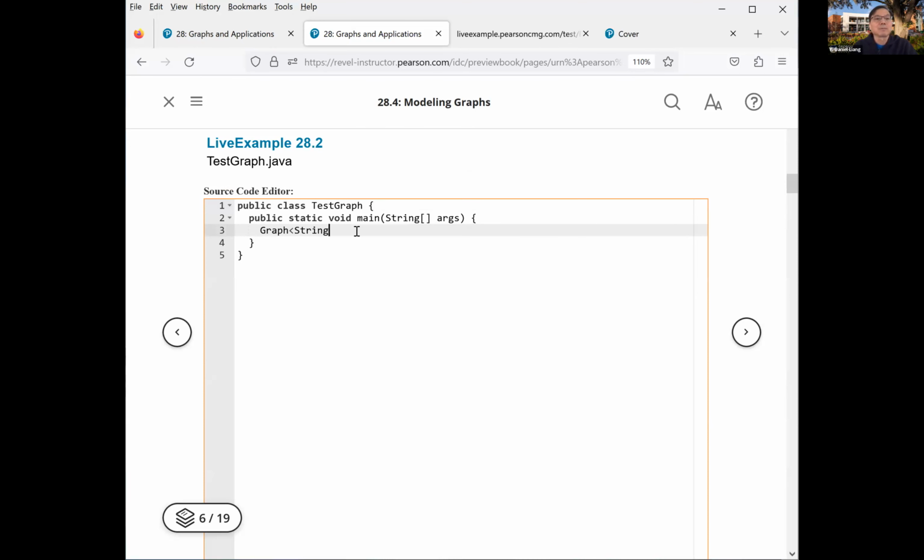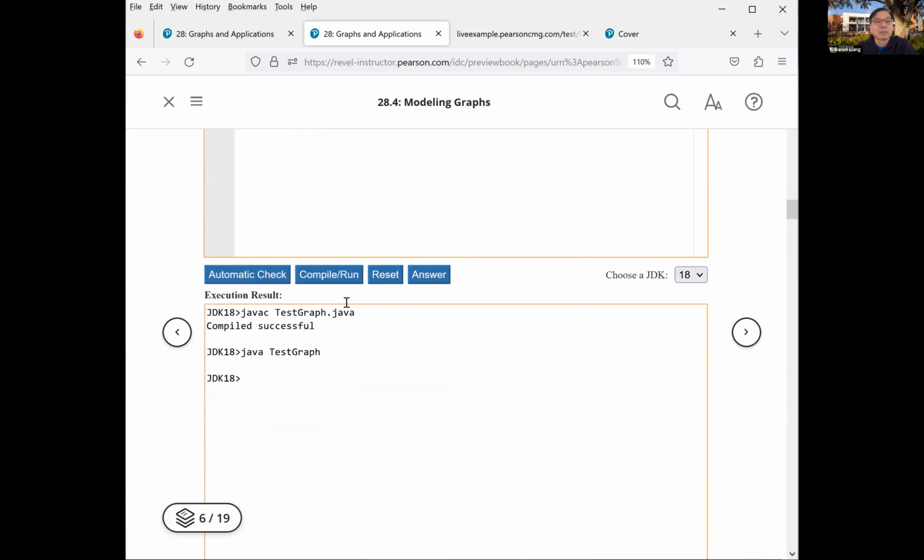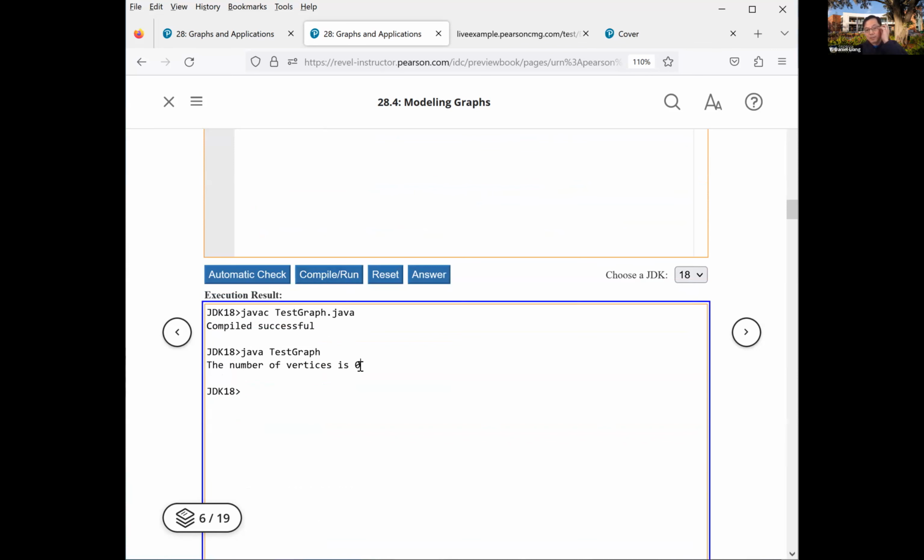So here is String g, new UnweightedGraph. System.out.println, the number of vertices is g.getSize. Now just make sure I don't screw this up. Yes, just copy this, now run this. So this is the one. The number of vertices is 0 now.